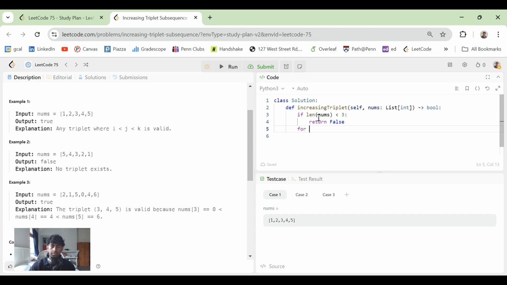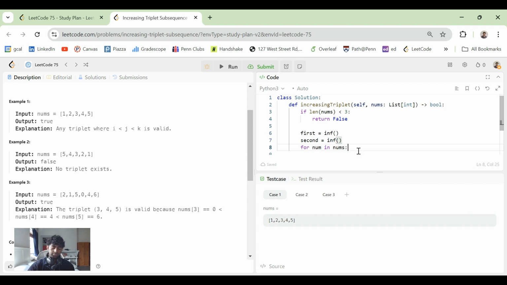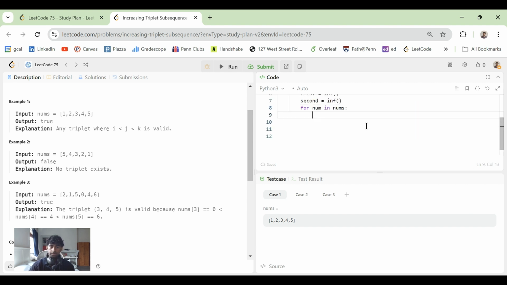I'm going to define first equals infinity, second equals infinity. For num in nums, if num is less than our current first, go ahead and make first to be num. Also, if num is less than our current second, go ahead and make second to be num.